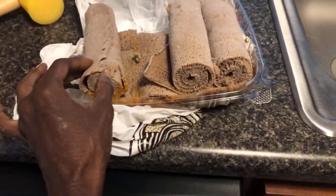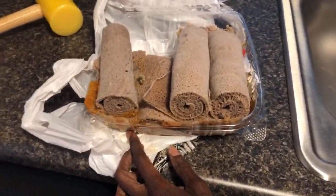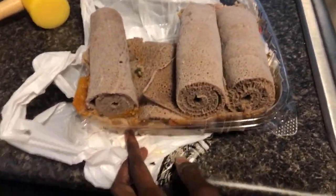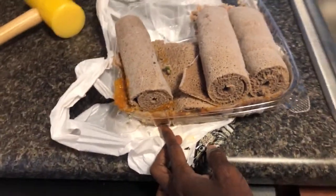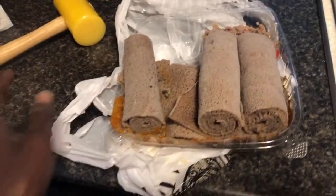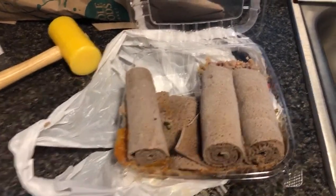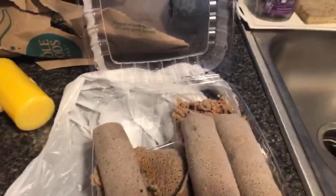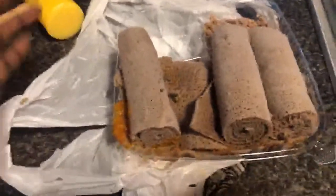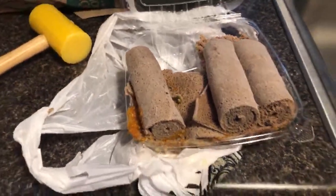So I have some injera bread, and a nice little lentils, because lentils remind me of Trinidad and Tobago, and chana, or they said chickpeas, y'all. So I found my chana or chickpeas in another way. And this is the injera bread, from a new place. I thought I saw that they were in Raleigh, but since I came back three weeks later, it's called Gorsha, if anybody in North Carolina knows of it, but now it's in Durham. So yay, I found an Ethiopian spot.